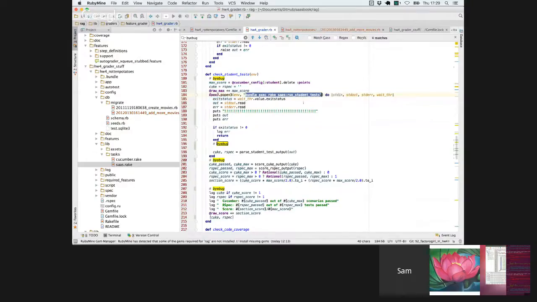So I guess what I'd like to understand better is this popen3. It seems like, I mean, it's part of the basic Ruby stuff. Right.